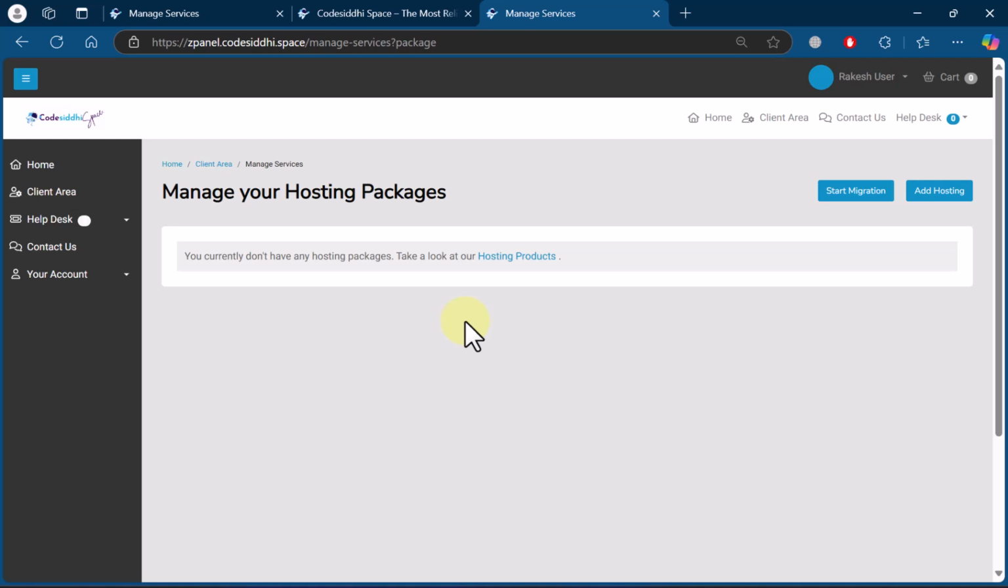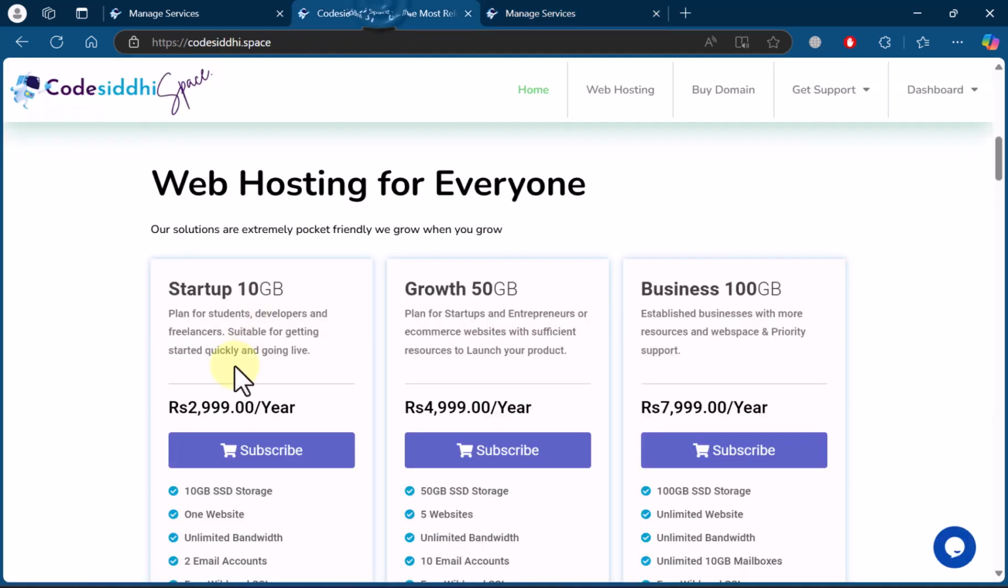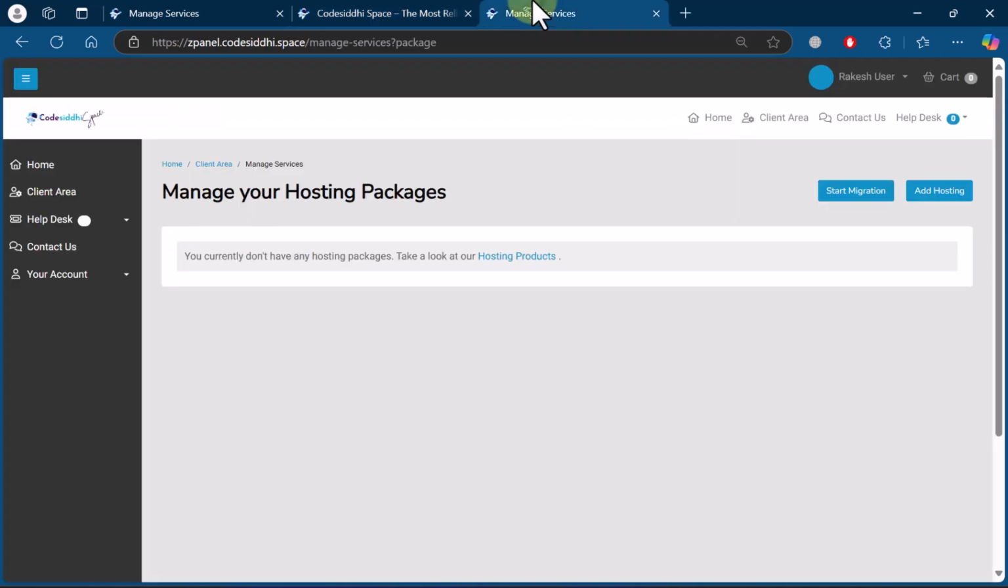So you might get confused, saying that we have already purchased hosting, but it says that there is no packages available here. It is because we don't know which domain you want to connect your hosting package to. That's the reason we give you an option to allocate your subscription to any domain name that you like, right? So that's the reason you see this particular screen. So plan subscription is active, but you need to assign a hosting and allocate a domain name to that, and that step you need to do before you see the hosting package here.